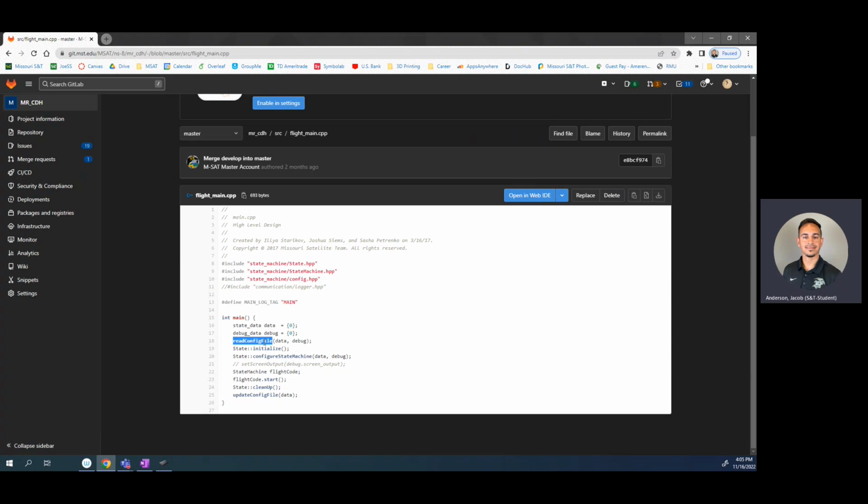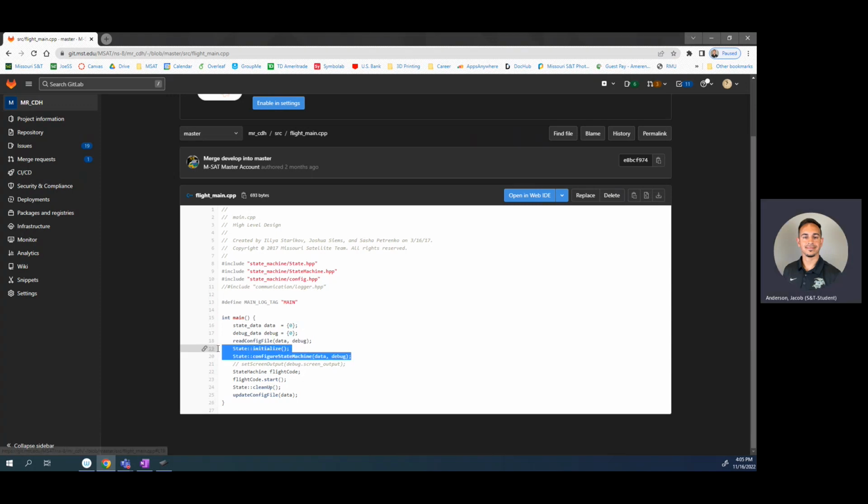In that read config file, for the state data and debug data, there are options to say, hey, read in data from files instead of actually talking to the sensors. That's just one example of the configurations we can set. There's a long list that I won't really get into today. To sum that up, we have two structs that we use to set the parameters for the mission. And then the read config file is how we get everything located in one location.